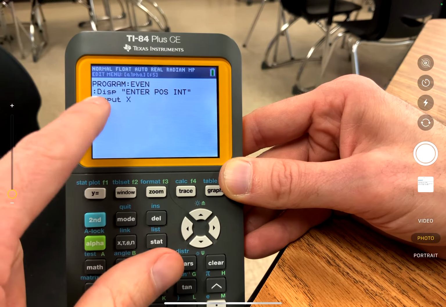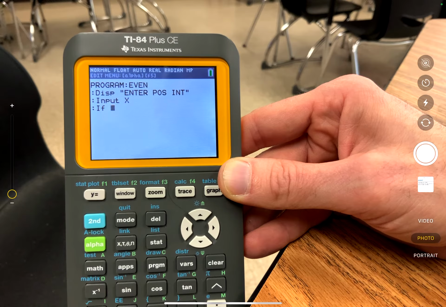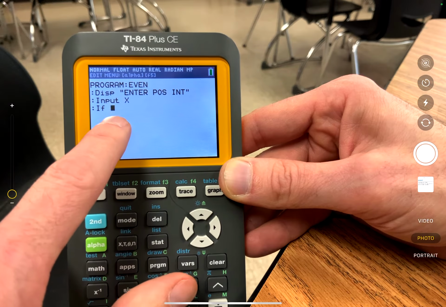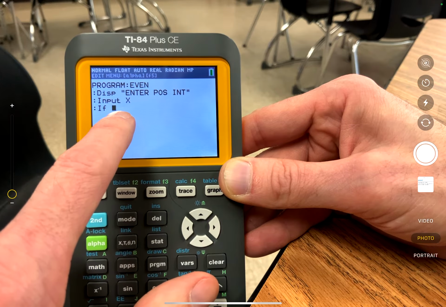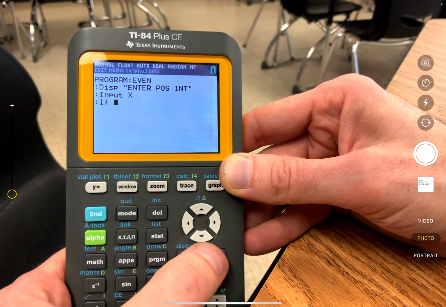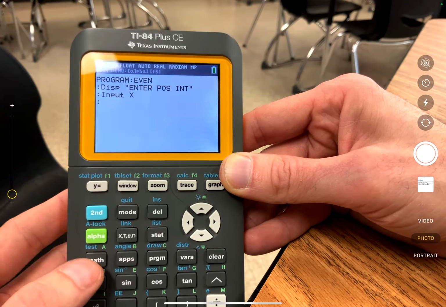So what I can do is I can just calculate the remainder and then store that as something, maybe R, that makes sense for remainder. And then all I have to do in the condition is just type in the letter R. So that's actually a more elegant way to do this. So let me clear this part out. And let's just calculate the remainder and store it.